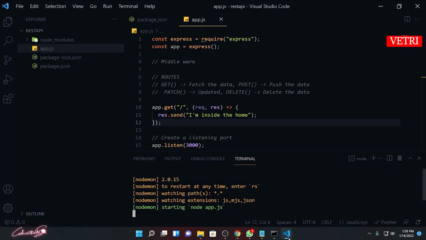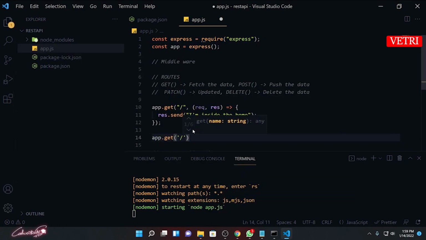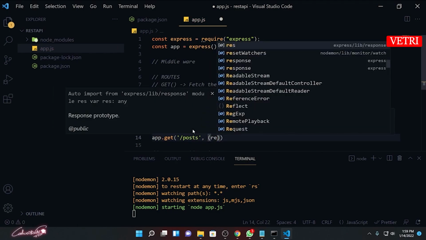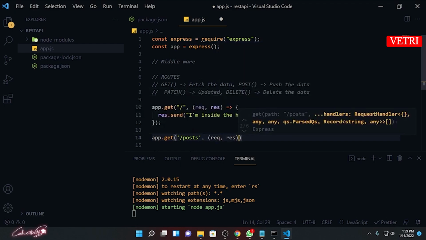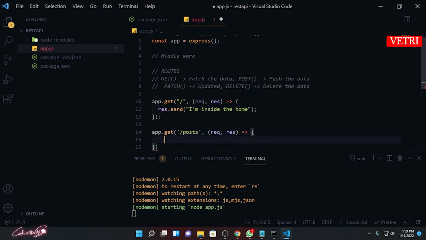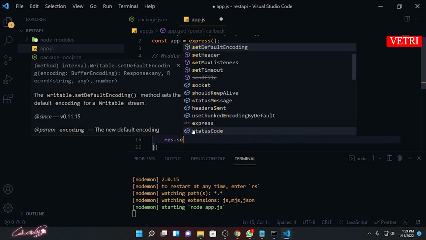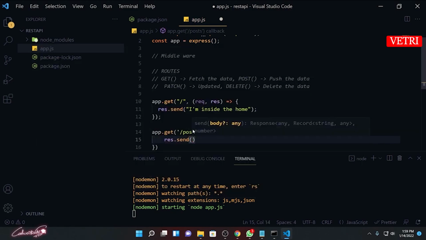Let me create a new route and verify one more time. app.get, and this time I'm going to create a new route called post. We pass the request and the response, and create a function that sends back the response, I'm inside the post, whenever the user requests this route.